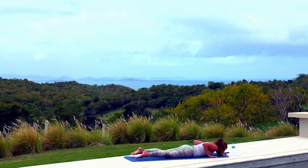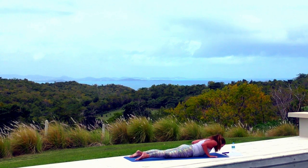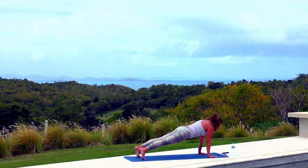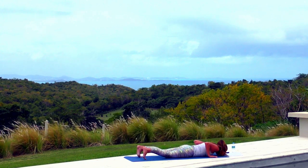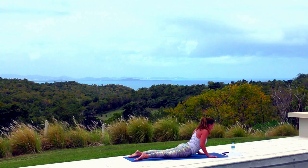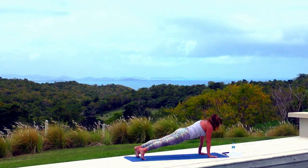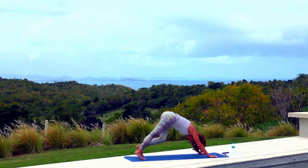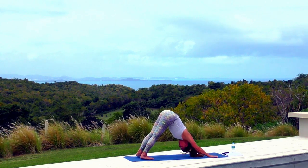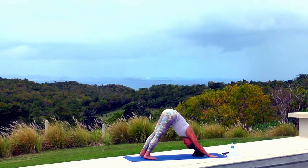Lower down. Inhale, Bhujangasana. Exhale, down. Inhale, plank. You can always put your knees down here. Exhale, down. Inhale, Bhujangasana. Exhale, lower down. Inhale, plank. And back to downward facing dog. A little bit of heat there. So we're going to start our plank vinyasa series.